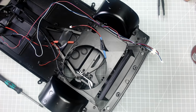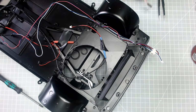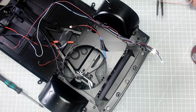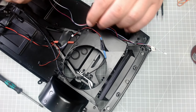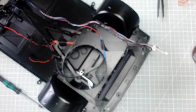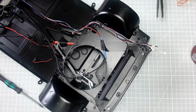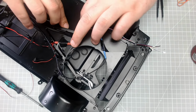We need to now sort out some more bits of wiring. So what we need next is we've got these two wires here and here, but I am missing a step because we need to put some tape onto these that we've been given. Now I'm going to have to remove that tape that's holding that wire in place because it wants us to tape down here. What I might do is I might do that off camera because I need to tape some of this other bits and pieces down as well. Actually, no, I don't think I do. Right, I can do this now then.